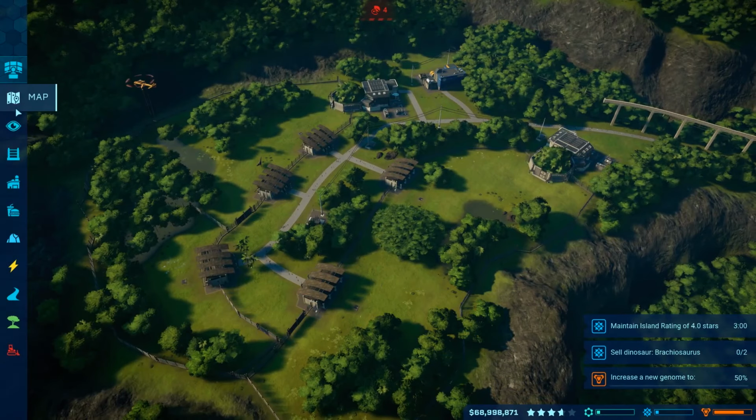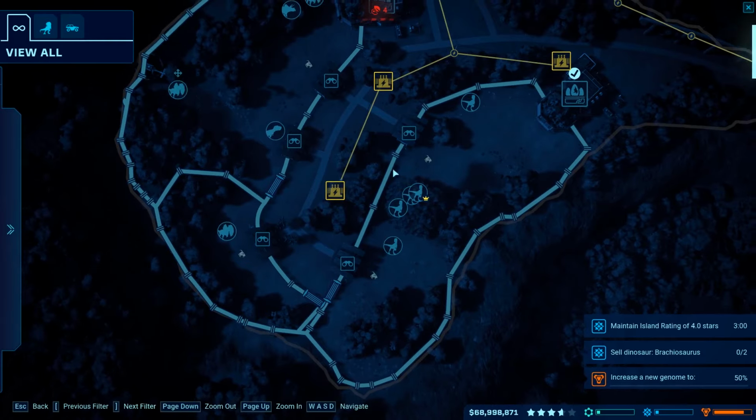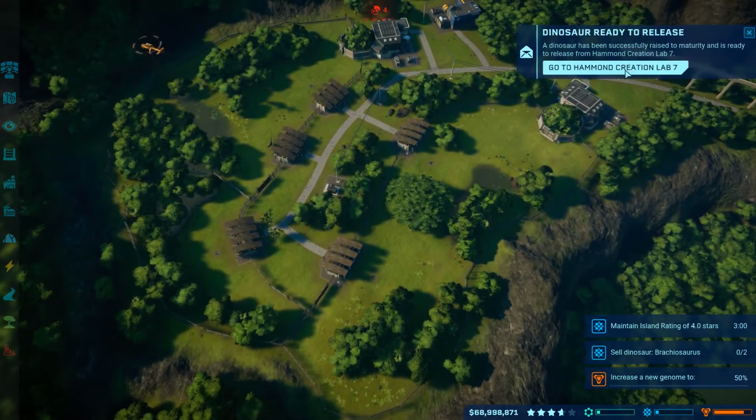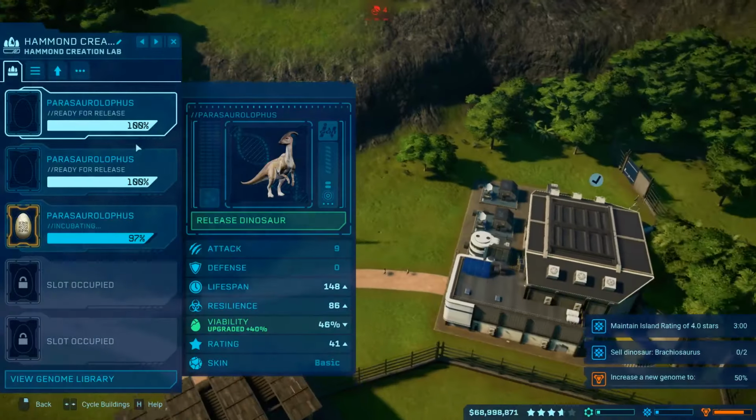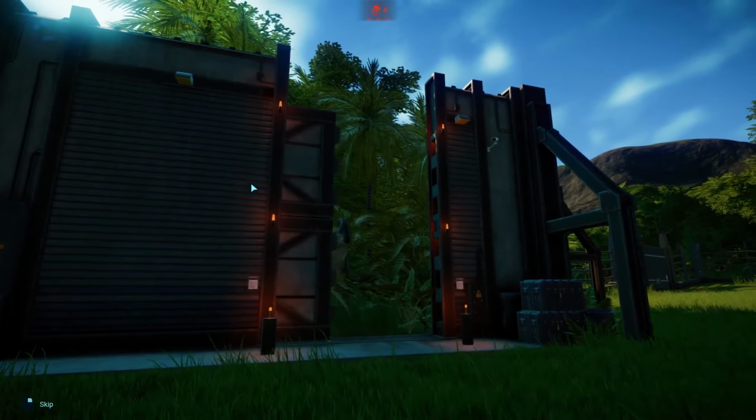Confirming task. How many raptors do I have now? 1, 2, 3, 4, 5. Okay, we lost one raptor. Well, I still call that a success. There we go. Alright, let's release these paras. I love Parasaurolophus. So let's see what their skin looks like.